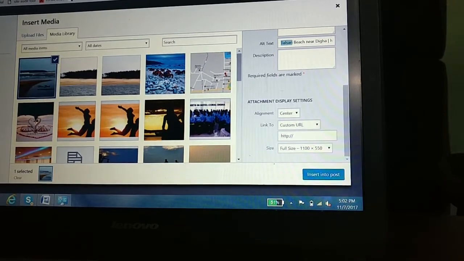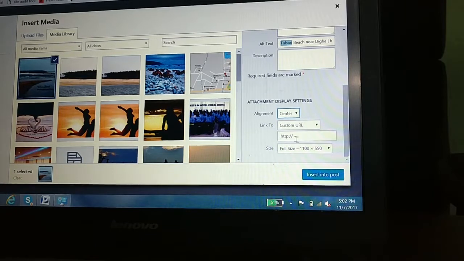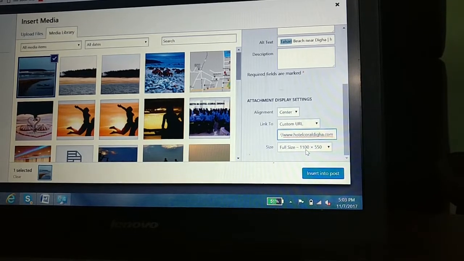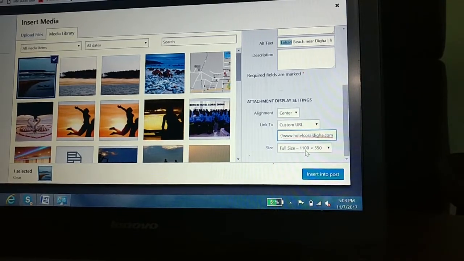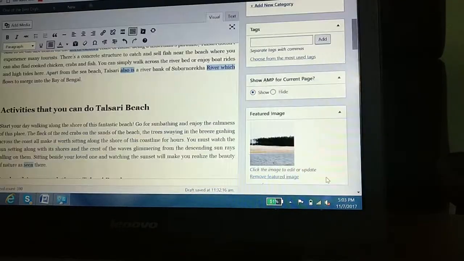Okay, now you can do the text image alignment where you want to display this image, center, left, right. So I'll keep it in center. I'll give the landing page URL. So if anyone clicks on this image, they will be redirected to my this particular page. Okay, so this is my image size.